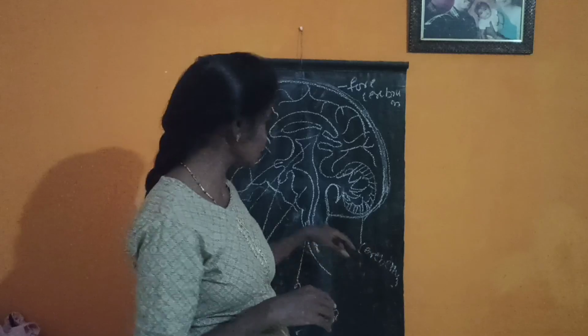In the hindbrain, the part controlling our eyeball movement is the pons, and the taste of the food is also controlled by the pons itself. In the previous year, we learned that the taste of the food is detected by the taste buds, which are present in our tongue. But that message is given by the taste buds to the brain, in the hindbrain, in the pons.